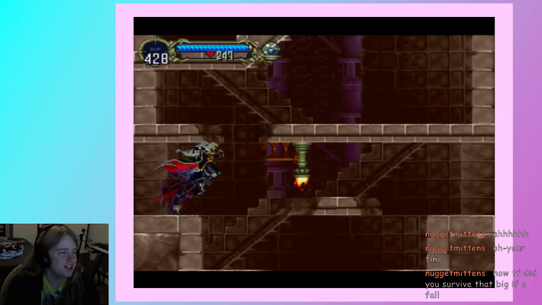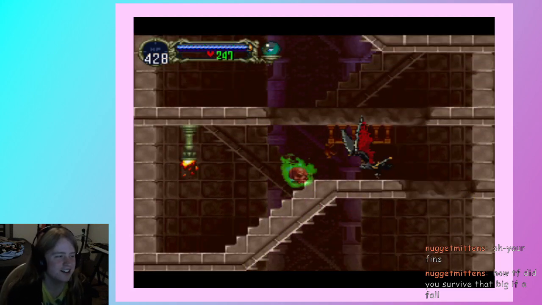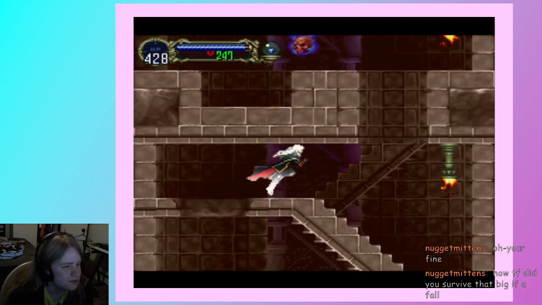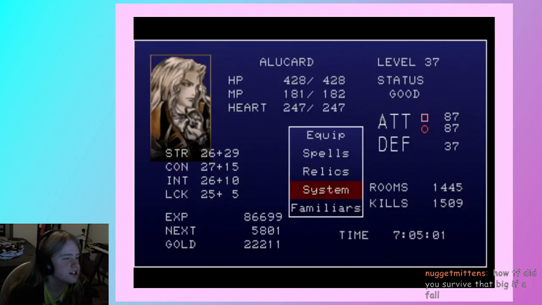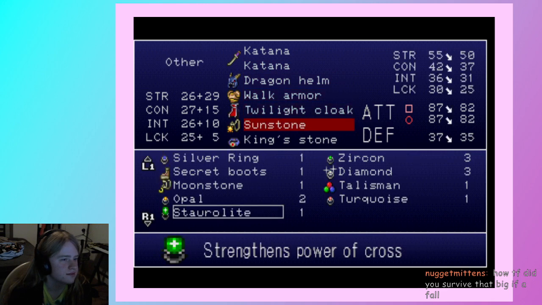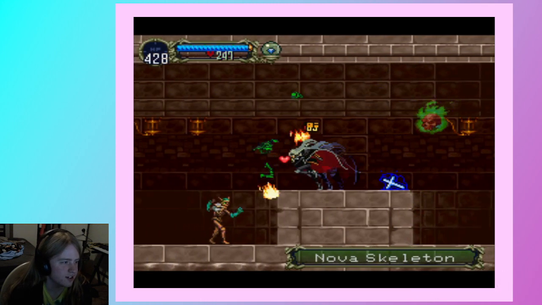How did you survive that big of a fall? I don't know. I'm just cool like that. Just kind of how awesome I am. Oh my gosh, I stayed in bat mode. I can't jump up here. There we go. Is it nighttime or is it daytime? Okay, I think it's daytime right now. Once it gets nighttime, we gotta switch to the moonstone or whatever it's called.